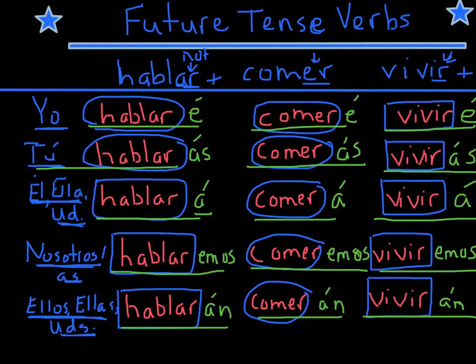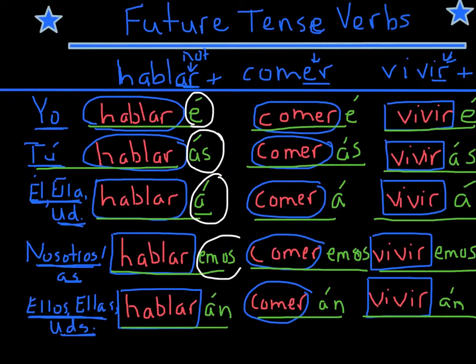So therefore, the very important thing that you need to remember is that for future tense verbs, what you're doing is you're keeping the ending for each of the verbs. So each of the verbs must remain in the infinitive form. And what you're doing is rather than omitting that AR, ER, and IR ending, you're adding to those endings each time. So that leaves you with this set of endings.